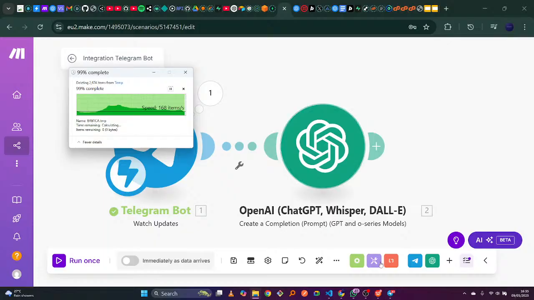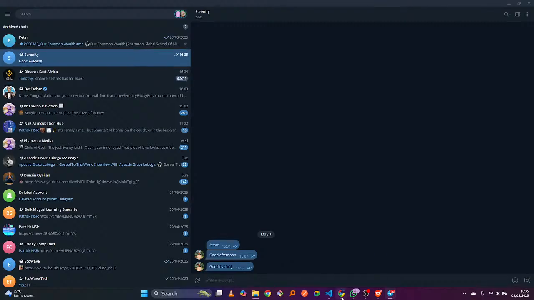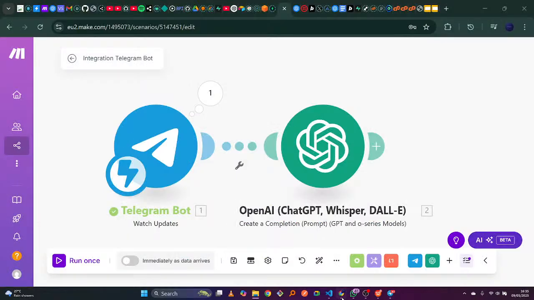So if I send a message right now just to test, actually I didn't run the scenario, so nothing. It didn't listen because the scenario wasn't active. So I can either set this to immediately as data arrives, or I can click run once again.